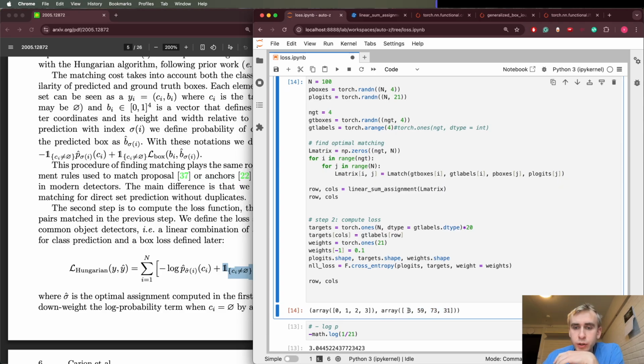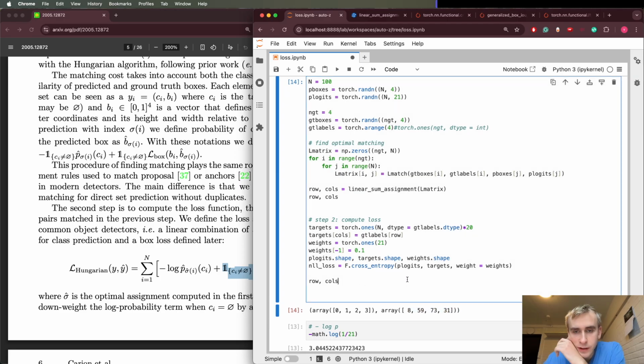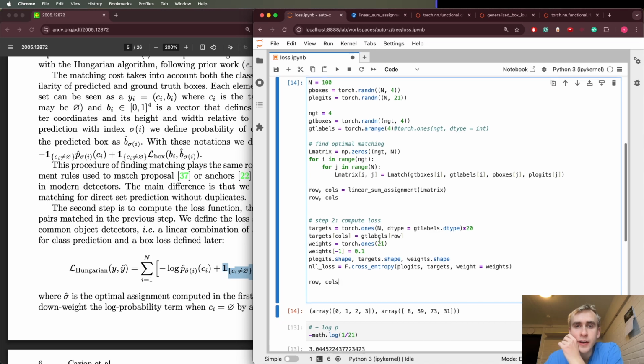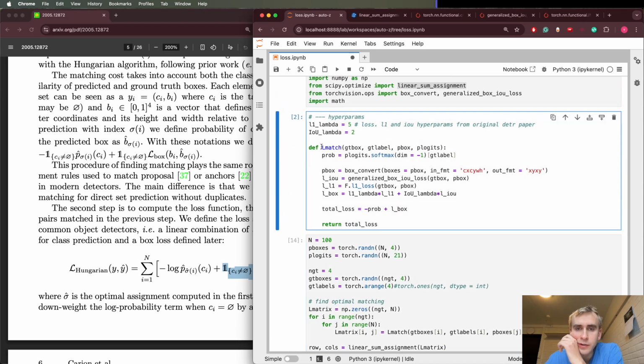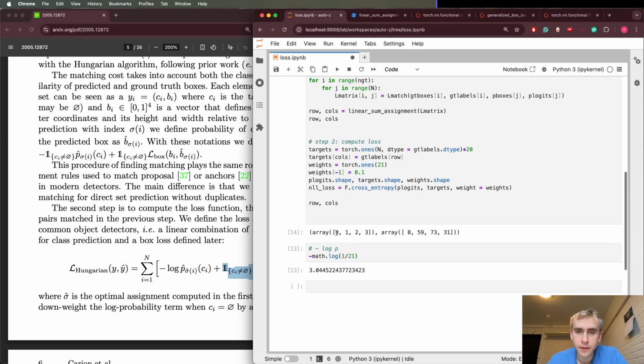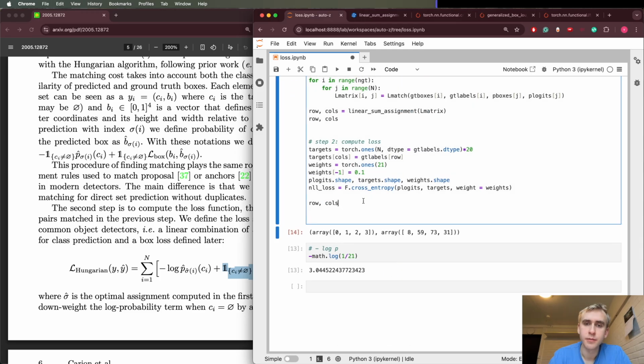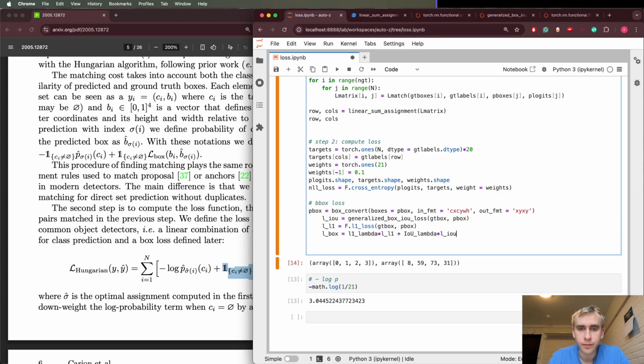And therefore, we want to compute a bounding box loss for them. But this we've done before. So we can go up here to our matching cost, where we also compute a bounding box loss. So we can take this and copy it down here. And let's just make it obvious that we do bounding box loss.